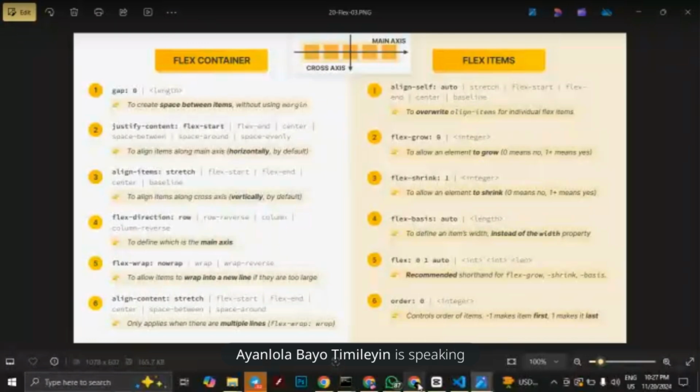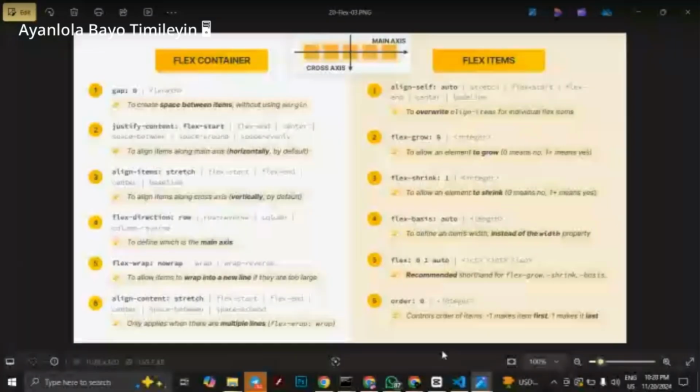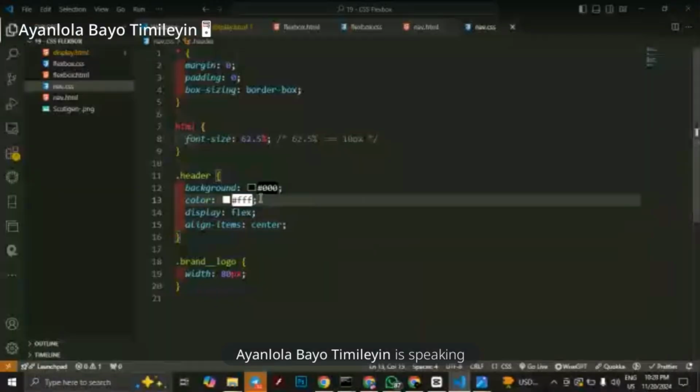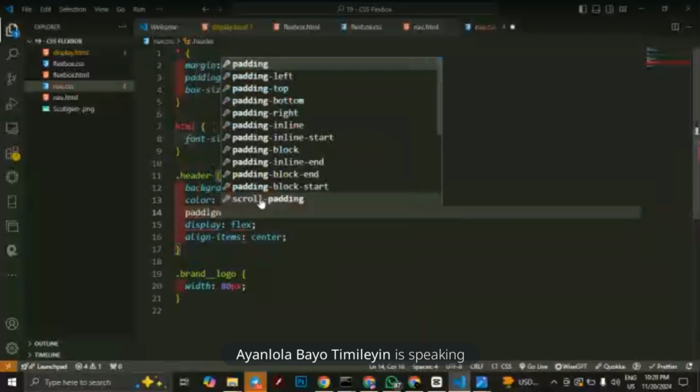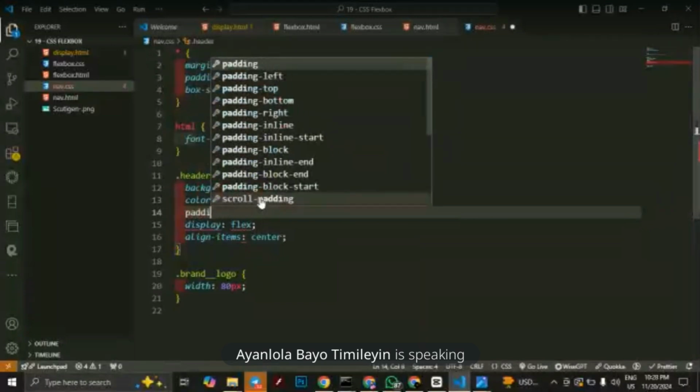Now padding means that I need space inside the box. And remember, padding is the space between the content and the border, that we have inside the box. Padding to the left, the top, the bottom, and of course the right. So I can add padding on the same header, before the Flexbox property. It doesn't matter, but I want to separate it from the Flexbox properties, so that's why I'm putting it here.